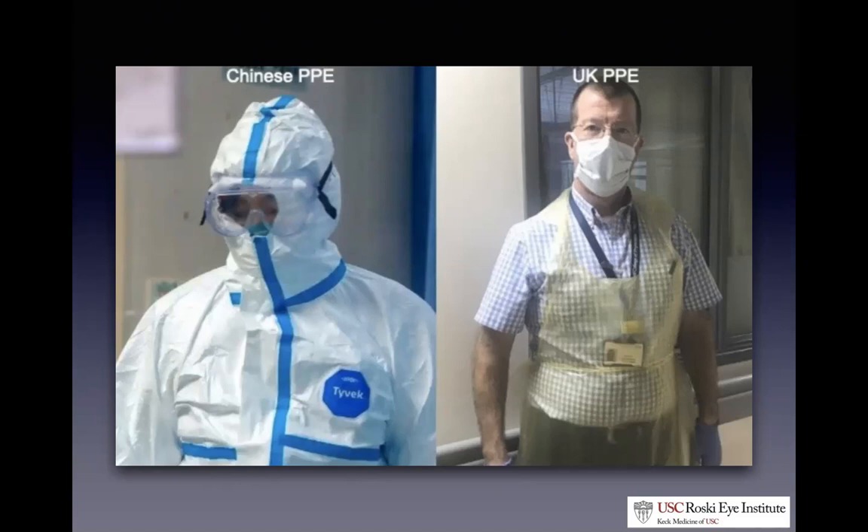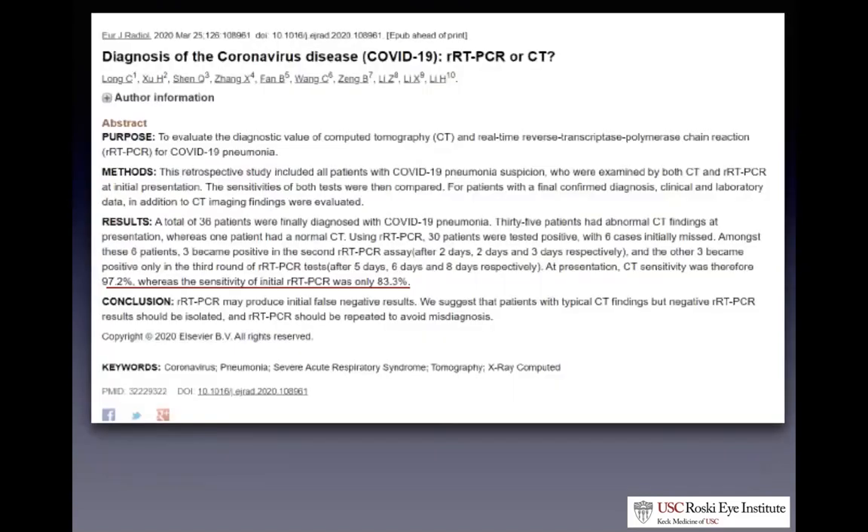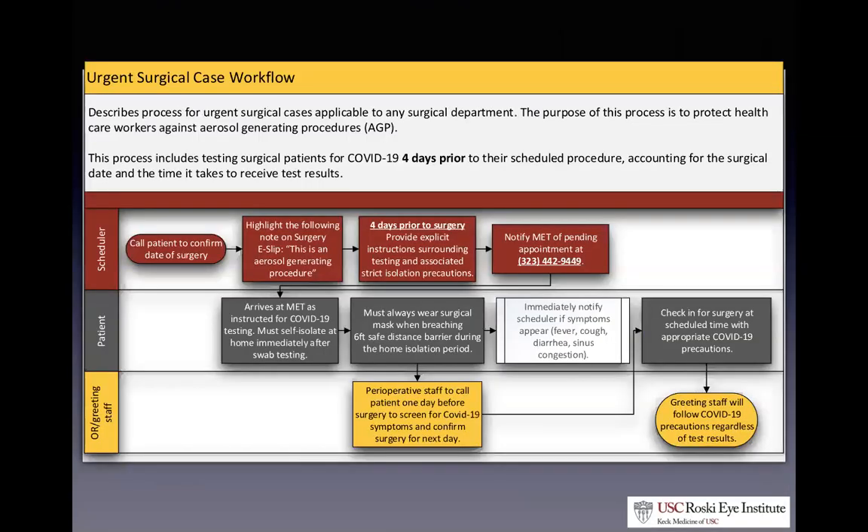This is really an important topic to be discussing. Going back to the last slide with the protocol: if anybody can help out Dr. Ahmad's family, they are really looking for people with connections to try to get remdesivir and plasma donors — they're desperate to help get him off the vent. The end point to focus on is that regardless of the COVID-19 test results, staff are still following COVID-19 precautions whether patients test positive or negative. That's what we're doing here at Keck, and I think that's a good idea.